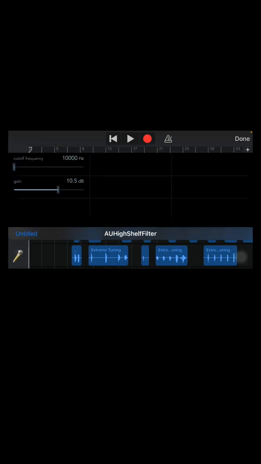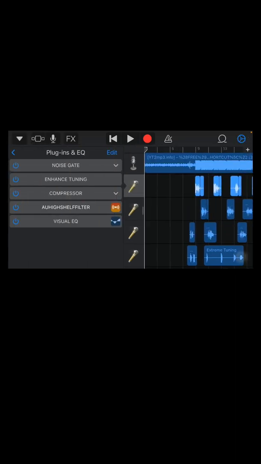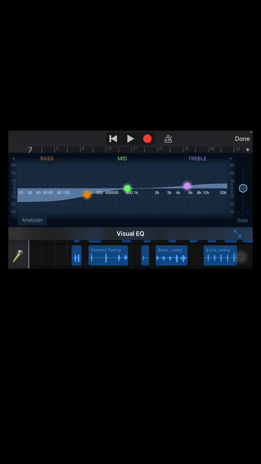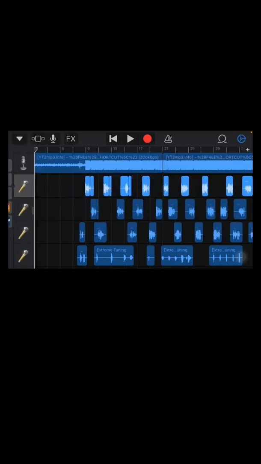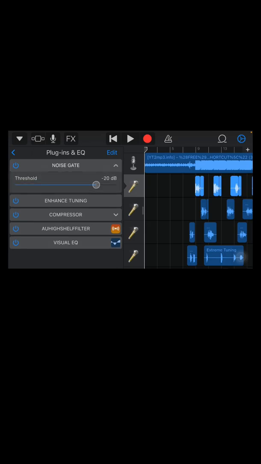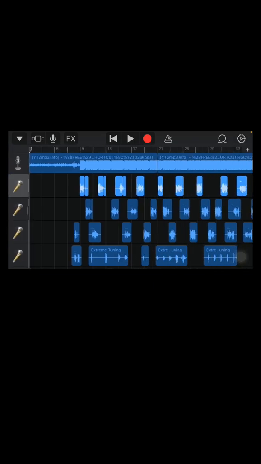I added a high shelf filter so I can have a little high end on my voice, so my voice won't sound muffled. The visual EQ says for the treble it is 5,000 hertz and gain is 6.0 decibels. Positive 6.0 decibels, my bad. For the frequency on the bass, I put it on 200 hertz, -17.03 decibels, and yeah, that's for the visual EQ. Y'all always supposed to have a noise gate before y'all start recording. And yeah, these are just the presets for the Apple earbuds.